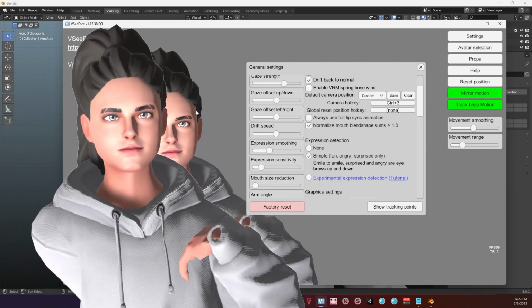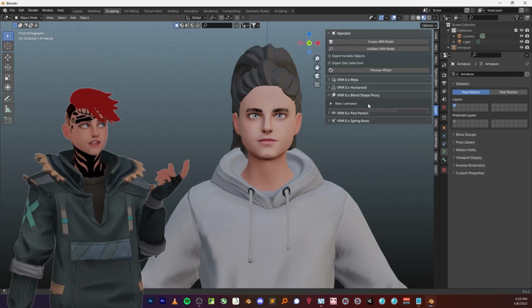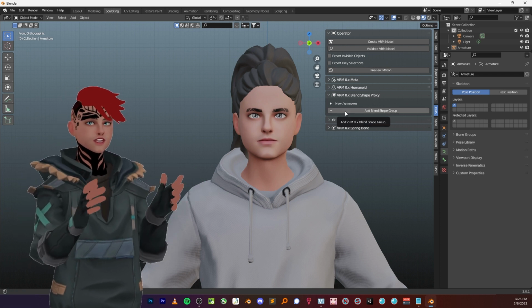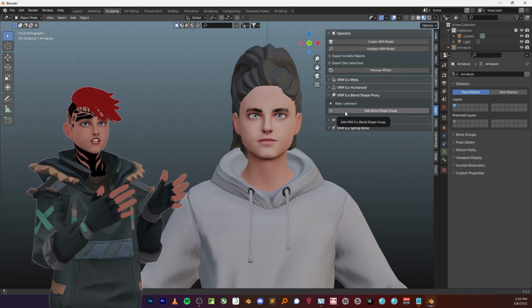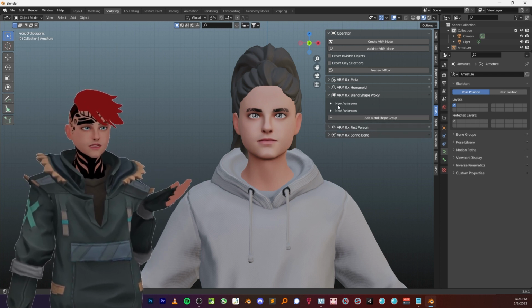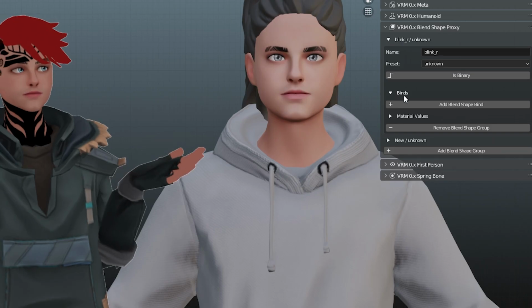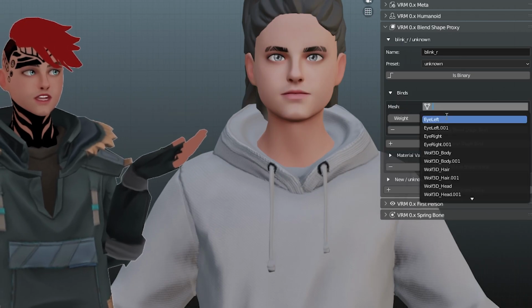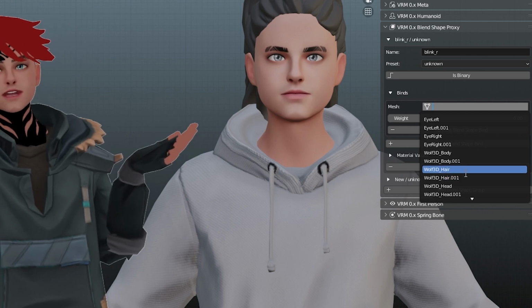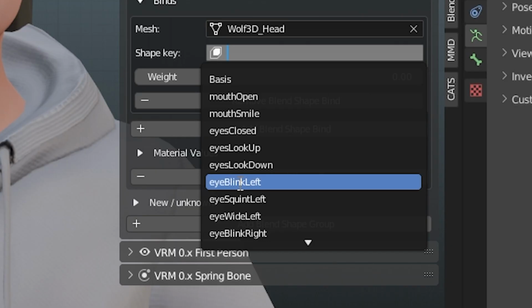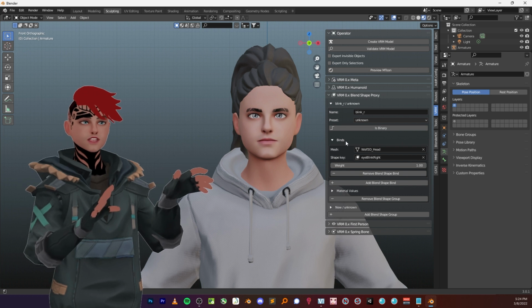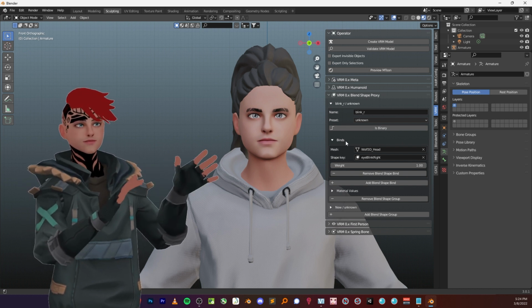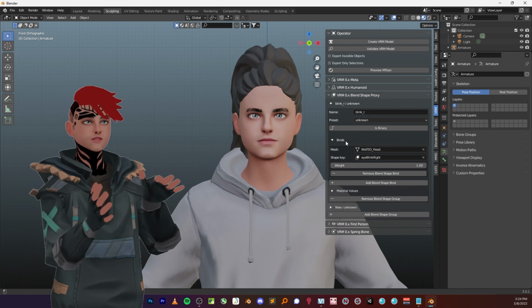So let me load back in my avatar because this is getting weird. We never actually set up the blend shape groups. That's really important if you want to get the AR kit stuff working and all those shape keys that are already built into your avatar. You can either click here and set them up manually. Like bind, for example, go in here, you would choose the part of the avatar that has the blend shapes you want. I blink left, I blink right. There we go. And then we want to make sure that this weight is at 1. This is what'll tell it to go from no movement to the full movement that you added here. So from no blink to full blink.